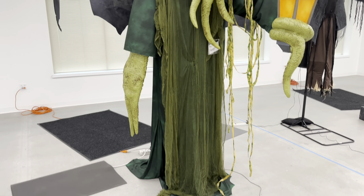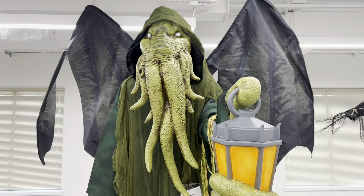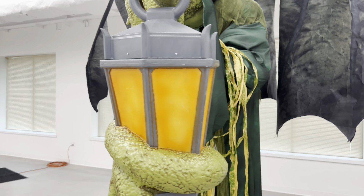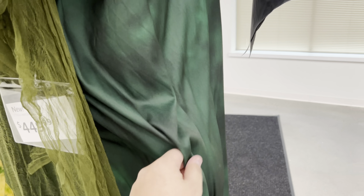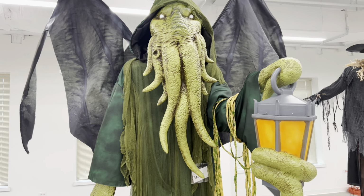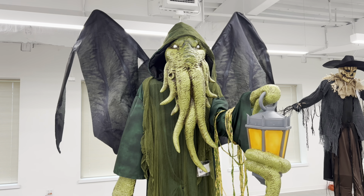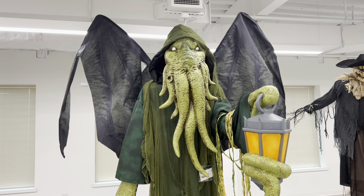I am really, really excited for this guy to come in with my pre-order ships. He's all blow molded plastic. His lantern flickering looks incredible. The detailing on his wings is phenomenal. His costume is great. It's nice and high quality. His face is absolutely gargantuan, so he will be coming in a very, very large box. This one you will have to go out to the store to find.